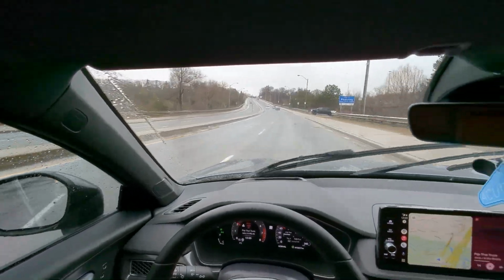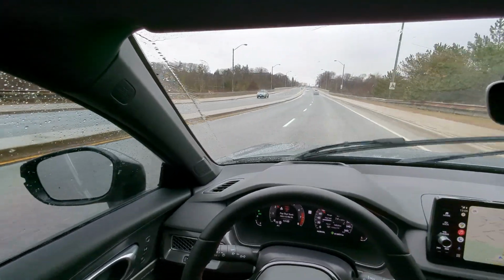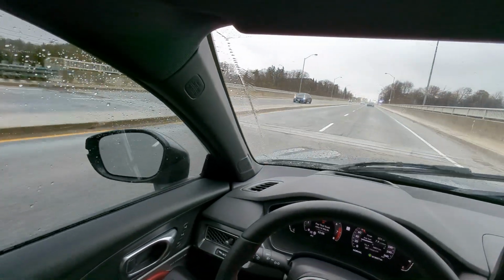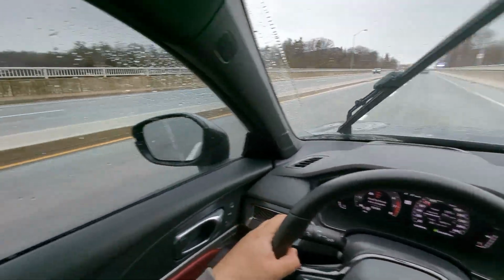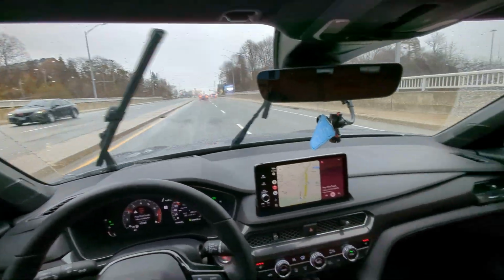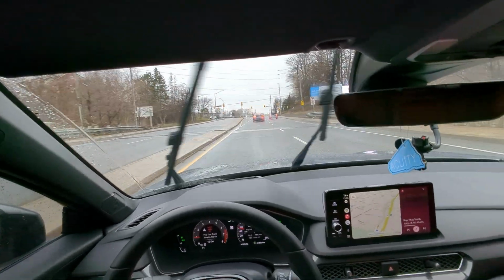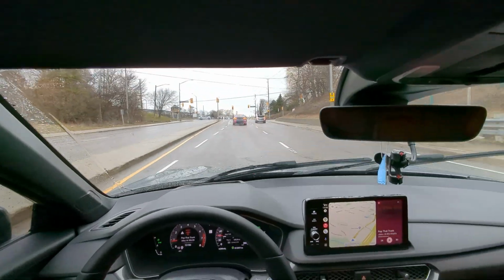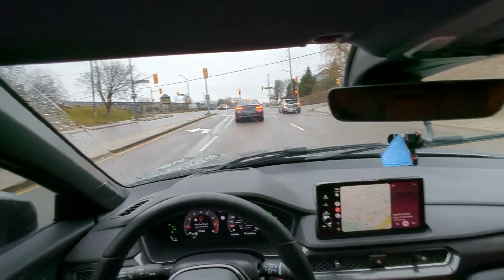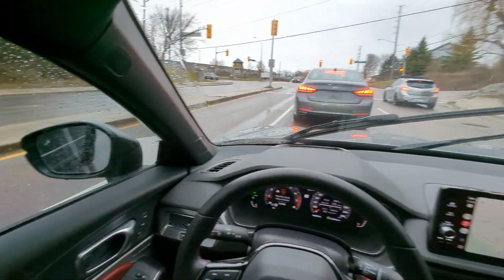At the end of the day, I'm really not all too worried per se about the issue, mostly because the car is under warranty. And so whatever goes wrong or whatever the issue is with the car, it's not really my problem. I'm going to take the car back to Acura. I'm going to tell them, you fix it. Don't give it back to me until it's completely fixed. Until that's done, I'm not going to accept the car back. That's pretty much how I'm going to approach it if and when the time comes to fix the issue. Just, like I said, it's such a nuisance having such an expensive car.